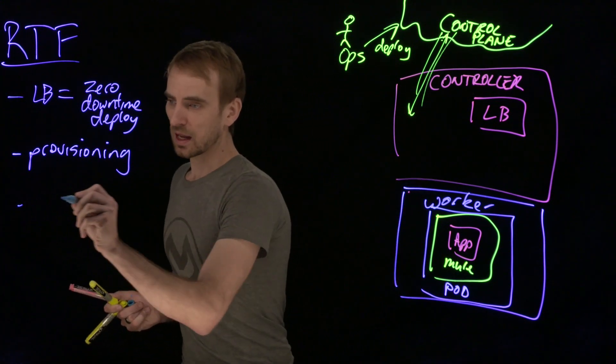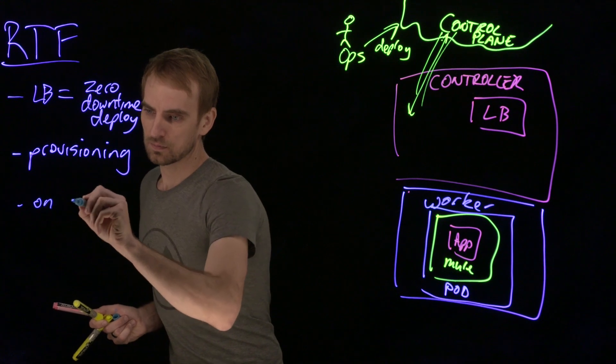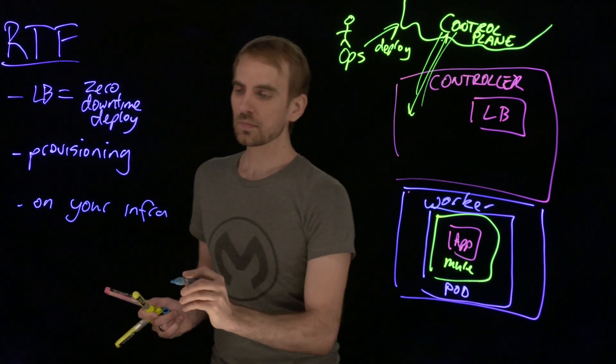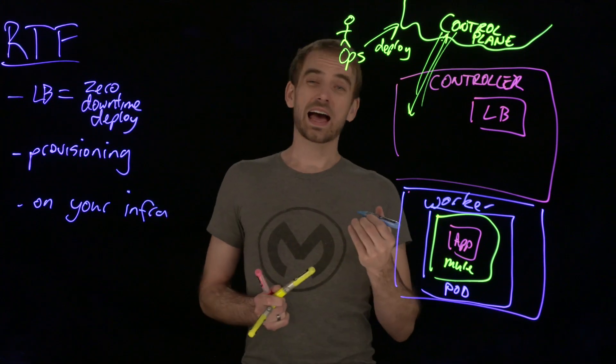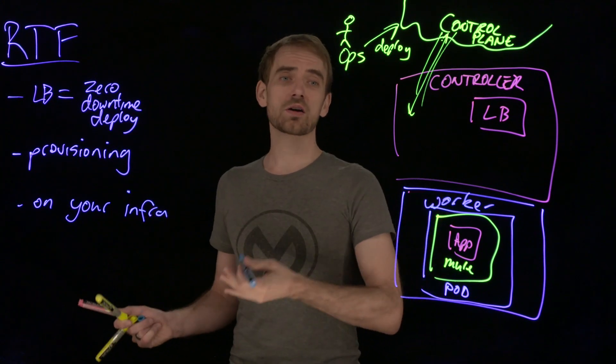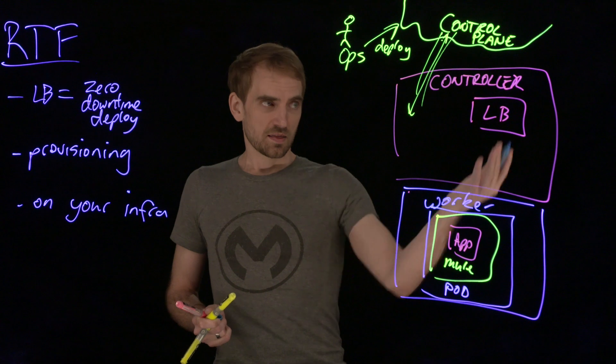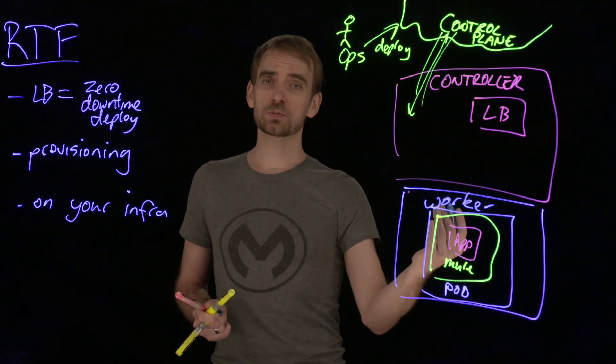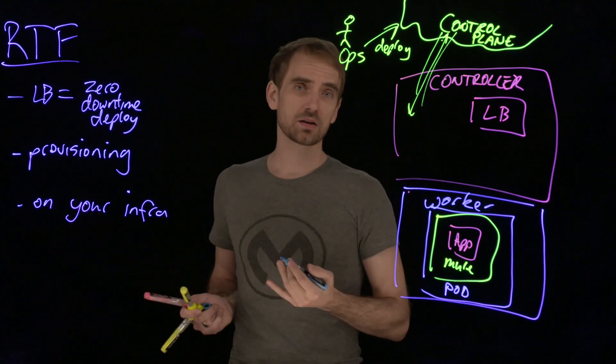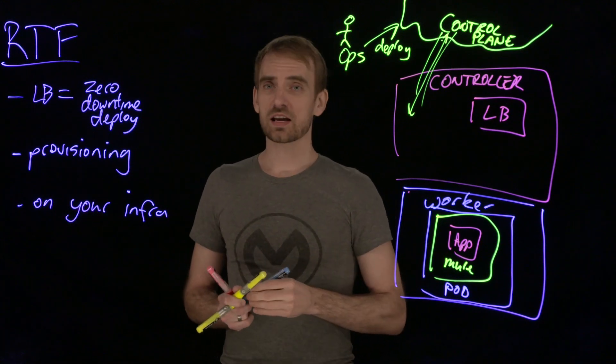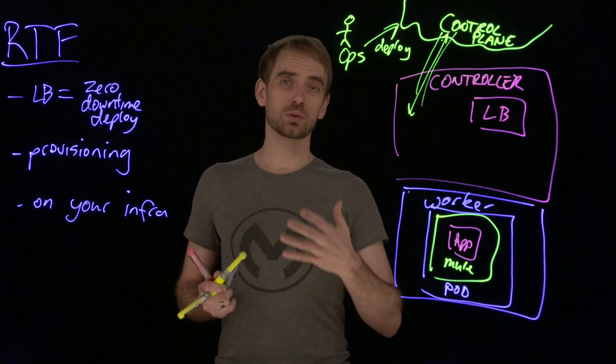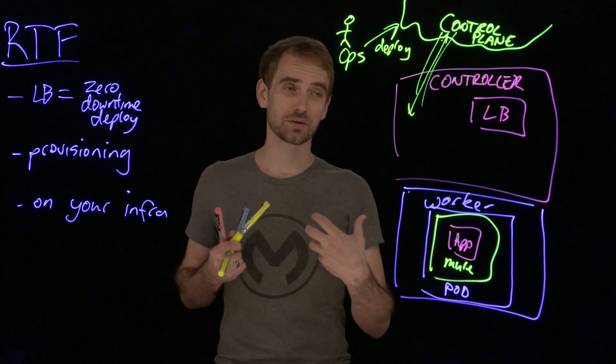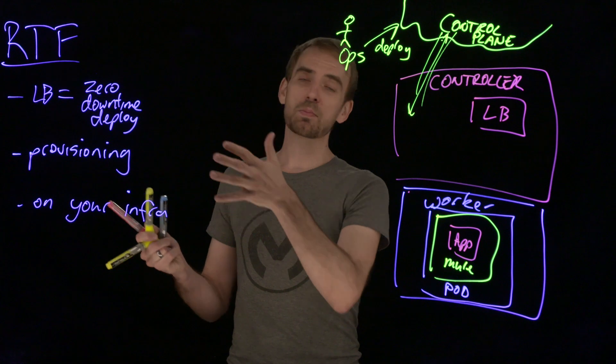So that's what we get with Runtime Fabric—it's on your infrastructure, so this could be AWS, Azure, or in your own data center. There's flexibility in the way that you can deploy this because you get to pick where it goes. Whereas if you were going to CloudHub, CloudHub is always going to be in AWS and it is a managed ecosystem by MuleSoft. So this gives you a bit more control over where that sits in your overall landscape.